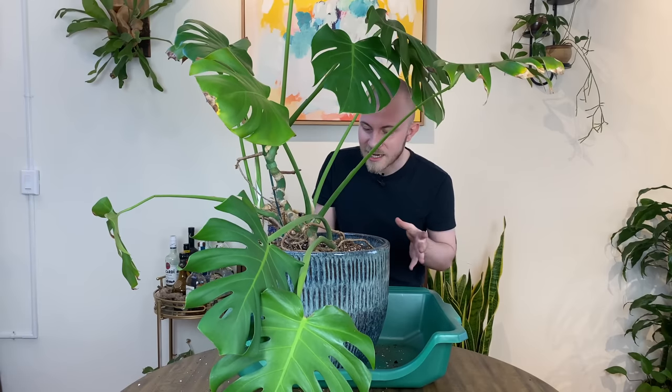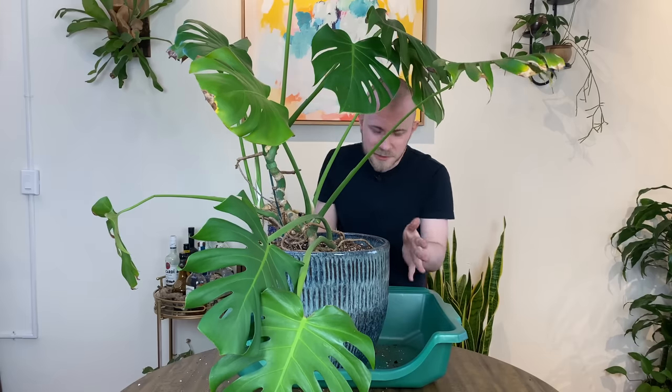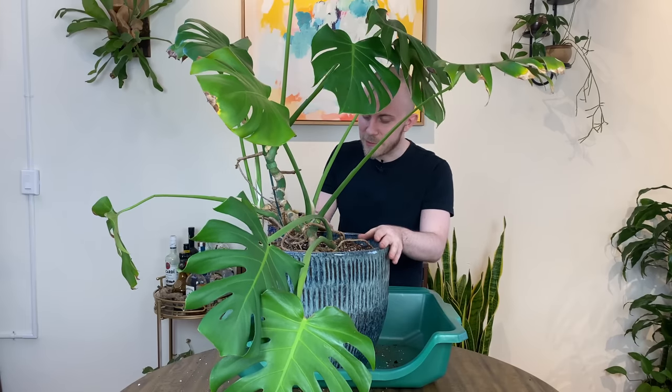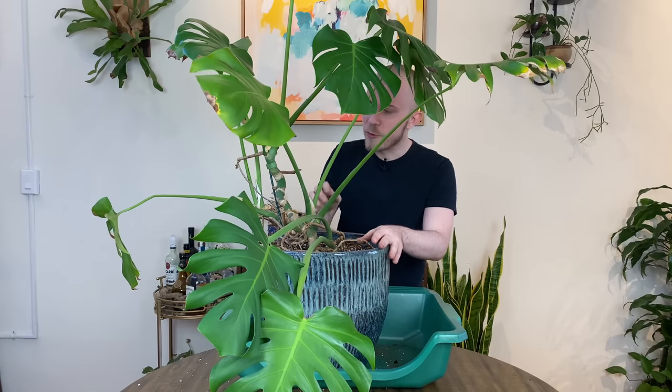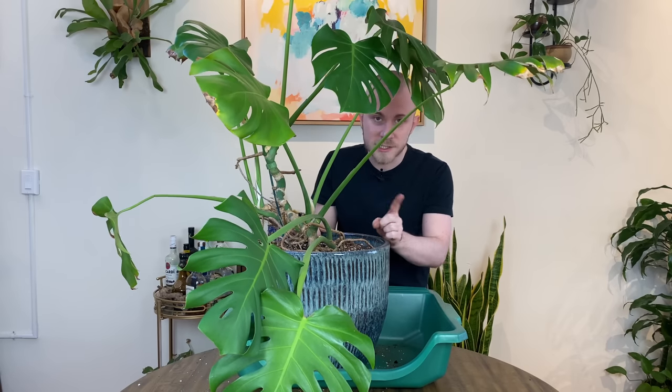Also kind of why it's really important to do your repotting when your plant soil is dry or on the drier side, because it is very good to give your plants a really good watering, specifically your foliage plants. So usually let your succulents and cacti settle in for a couple of days after repotting, but your tropical foliage plants would love a really good watering right after they've been repotted, so make sure that soil's dry.